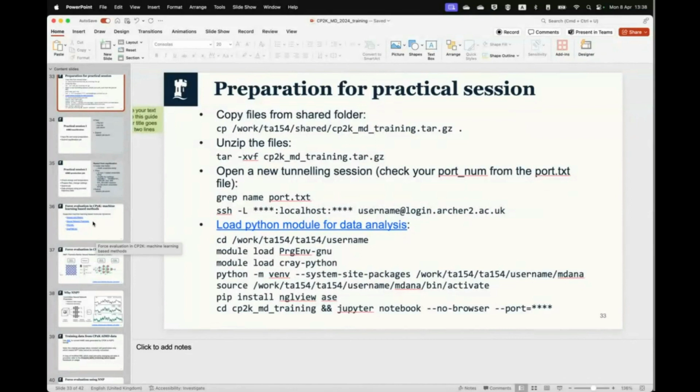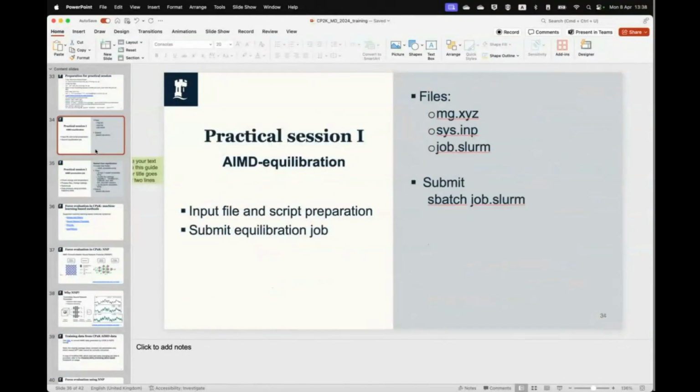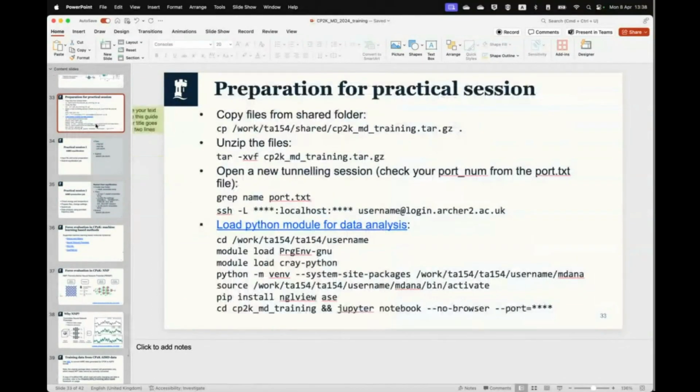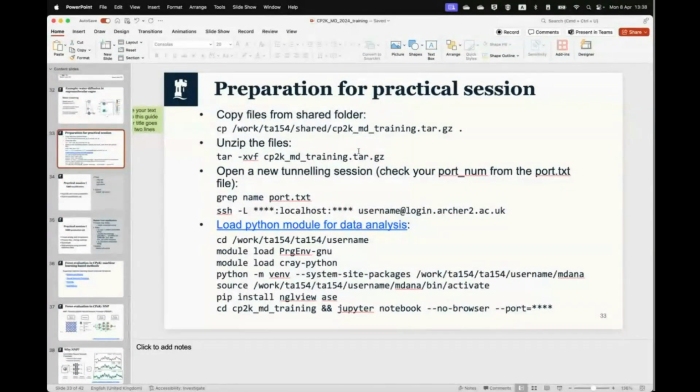Yes, you can do that, and you probably need to set up printing of the electron density, for example, and later on use that data to calculate the spectroscopy. Yes, you can do that.